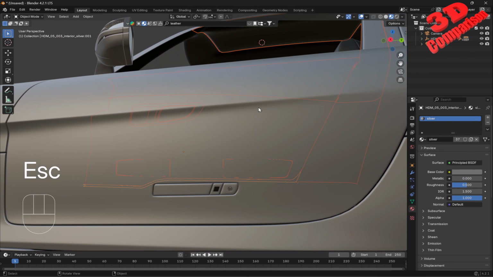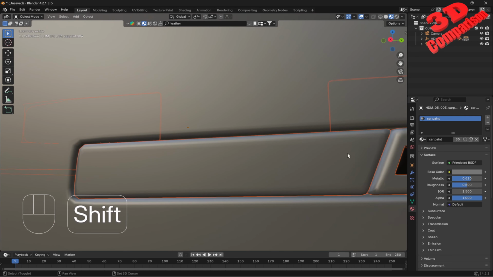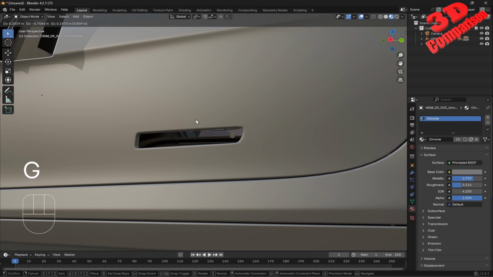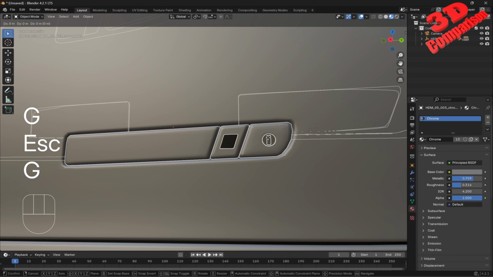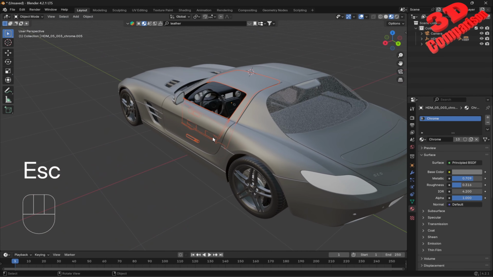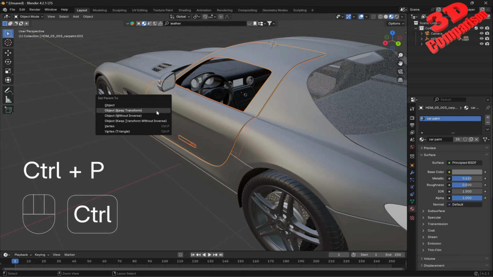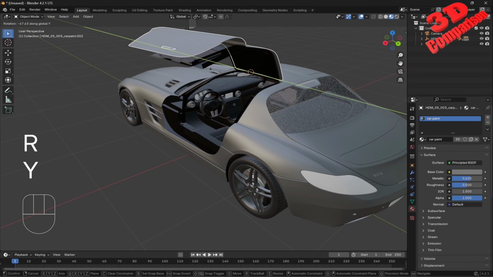I'm going to rotate onto the other side, hold down Shift, and I will select that, that, and that. And also the small element over here, and we're going to have two lock elements. So that one. And we still have the middle one. Okay, and now we see that we have those selected. And all that I have to do is to select the last element to be the door. And I will press Ctrl P, and I want to set the parent to Object with Keep Transform. So the second option. And now if I rotate the door, we're going to have the following.